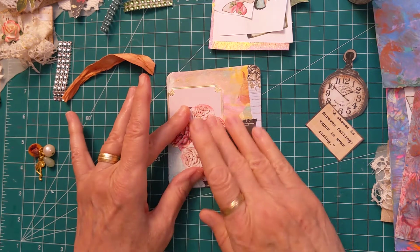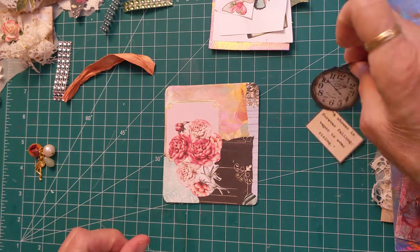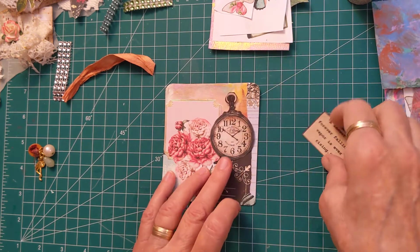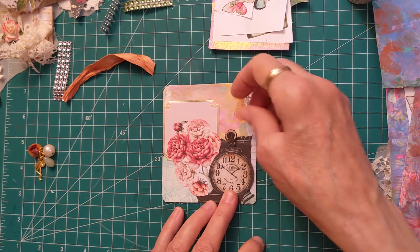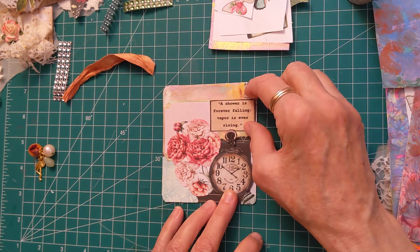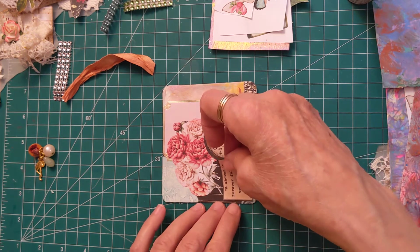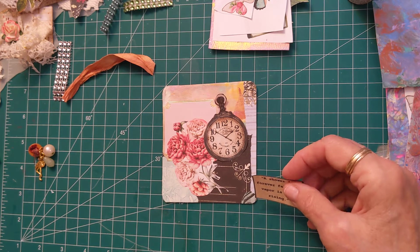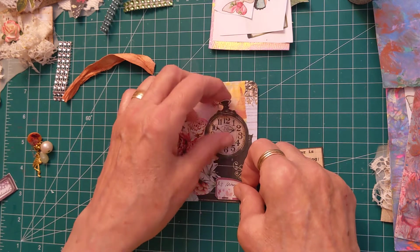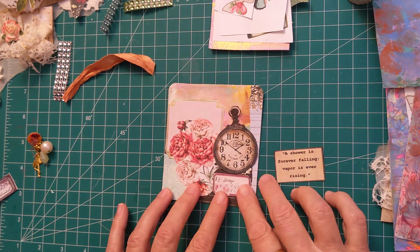Oh, but that's pretty. I love these Artesia paints. I have to get going on making more. Oh, was I? I thought I wanted to put... Well, I'll put it there. And maybe I'll put this little quote over here. Could put it sideways. Could put something different. It's funny how I like all my ephemera touching.